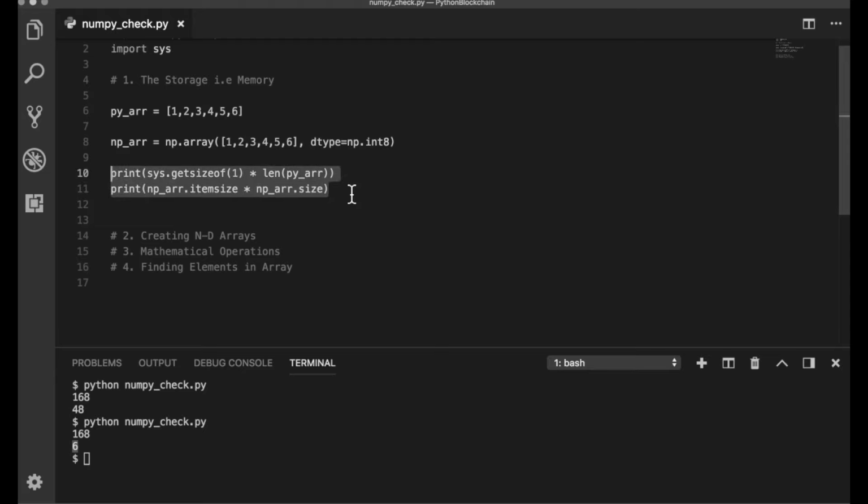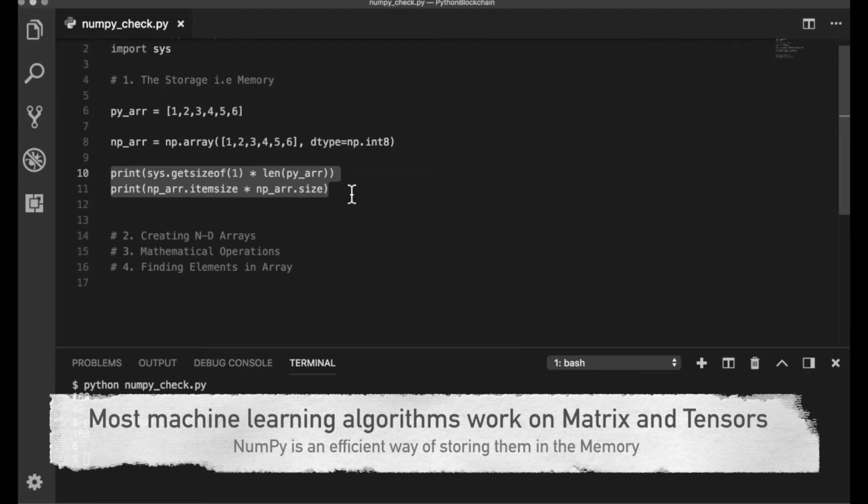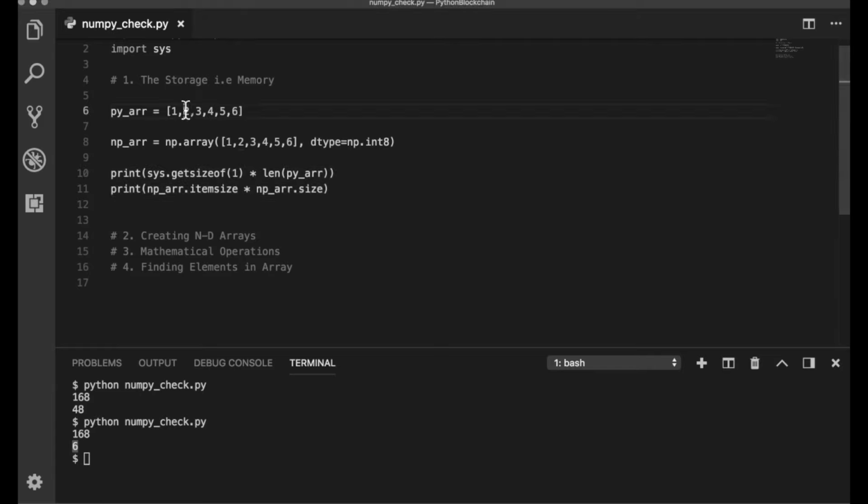That's the reason we should use NumPy arrays for storing large amounts of data. In data science and mathematical computations, we'll mostly be storing matrices and tensors, which are large sets of data. And if we store that data in NumPy arrays, the amount of memory taken by the storage will be very little as compared to Python lists. And the memory saving is not limited to integers. Let me create a floating point list. So I have created a floating point Python list, and I am creating a floating point NumPy array, and for the data type I'll say, let's say it's float64.